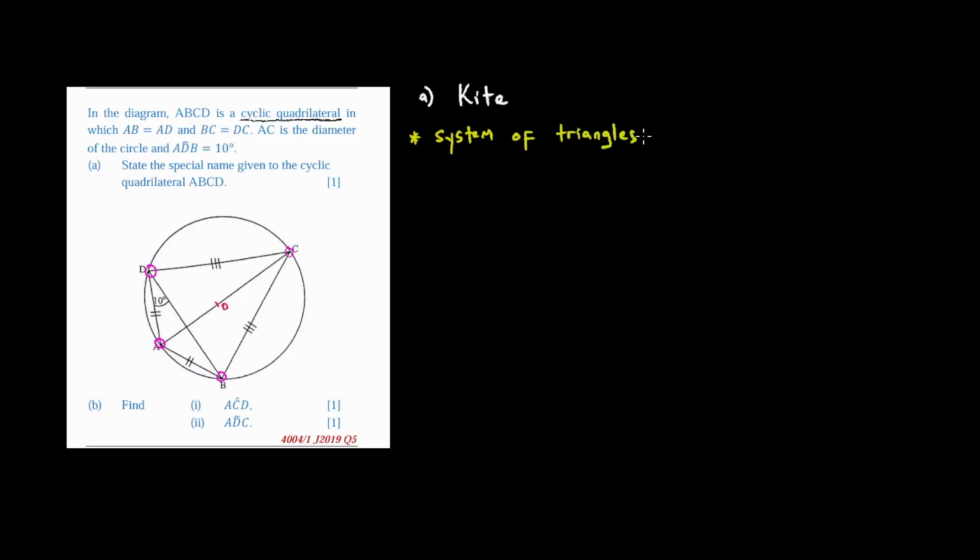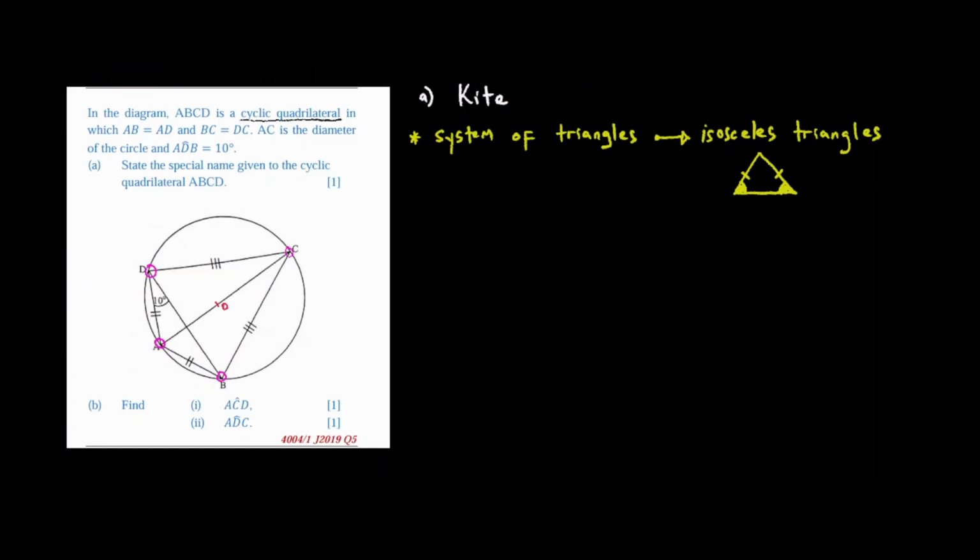There is always a system of triangles. And by this system of triangles, you should look carefully at this phenomenon of isosceles triangles. Isosceles triangles always make an appearance in circle geometry. An isosceles triangle, just to remember, is a triangle with two sides equal to each other. And because two sides are equal, these internal angles are also going to be equal to each other. That is what an isosceles triangle is.